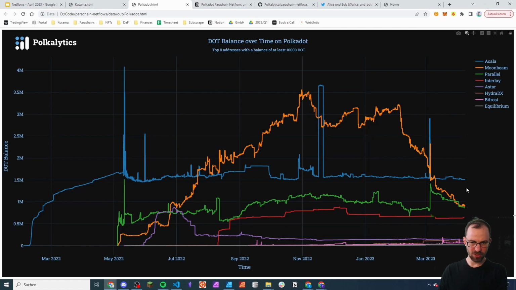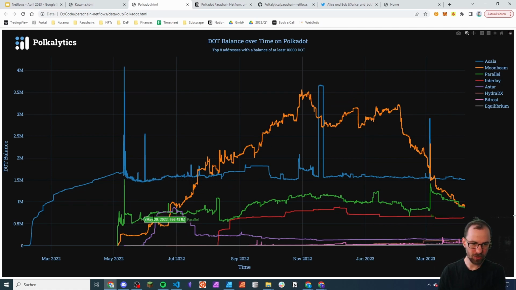And what's also interesting here to me is that this is the most organic looking movement, because when we see a lot of sideways ranging movement, one could speculate that these are long-term holders or whales that are here for the very long term, do not care so much about the short-term implications. So that could be investors, it could be whales, convinced people, early investors and so on, early backers. While here you see a lot of up and down movements, so this could indicate that it's much more retail-driven.